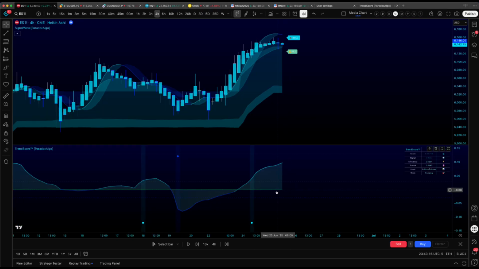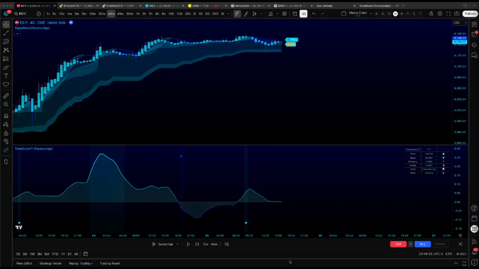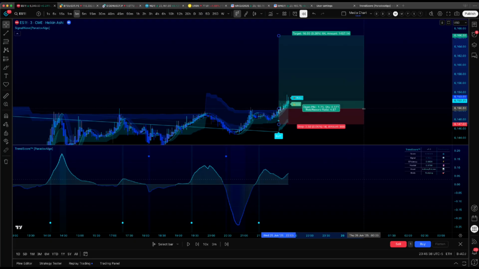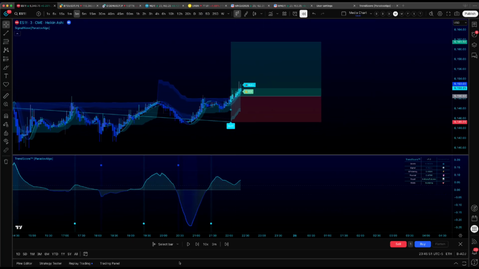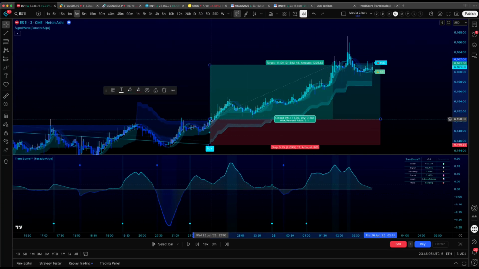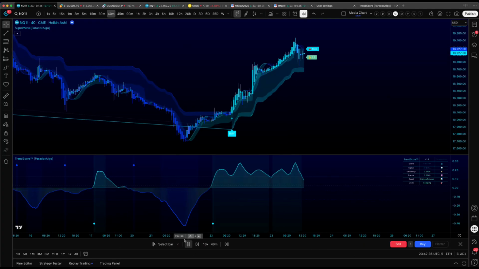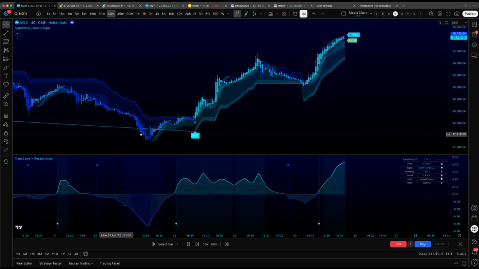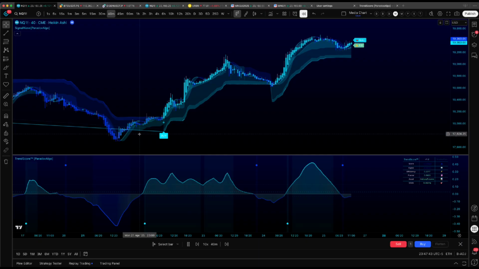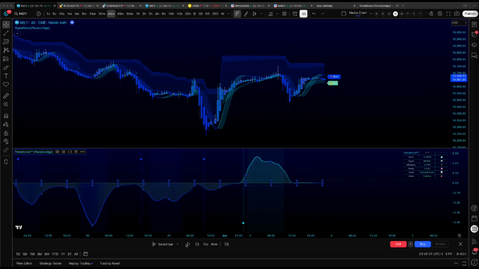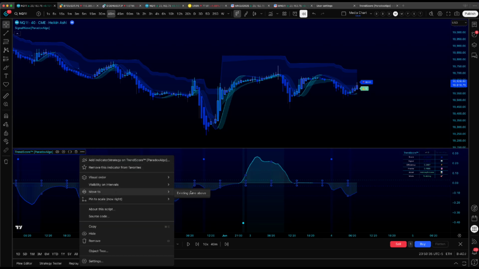Then we get this inflection point. Notice how trend score builds momentum across all time frames. 4-hour shifts bullish, 40-minute confirms, and 3-minute gives you the precise entry. When this aligns with signal wave's trend confirmation, that's systematic trend following. NQ follows similar patterns, but with way higher volatility since it's tech. Your intermediate time frame becomes even more valuable here because it helps you navigate the choppiness that tech is famous for. This is exactly why you need both working together: trend direction and momentum quality measurement.